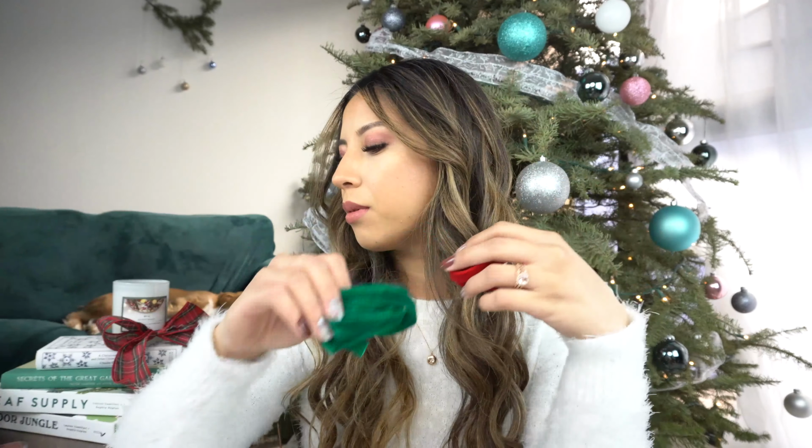So I think that the key to holiday hairstyles is obviously the hairstyle, making it look good, and then I love throwing accessories on it. So I mean red ribbon, green ribbon, curly ribbon, plaid ribbon, everything ribbon, Christmas themed. I think that's what really makes a hairstyle. So if you could find around the house some of those ribbons for wrapping presents, you could definitely incorporate those.